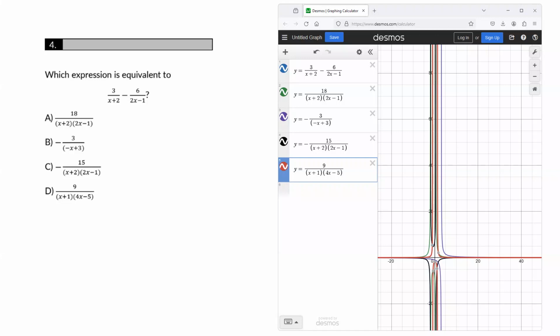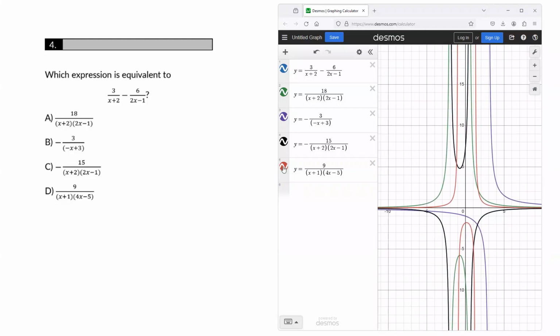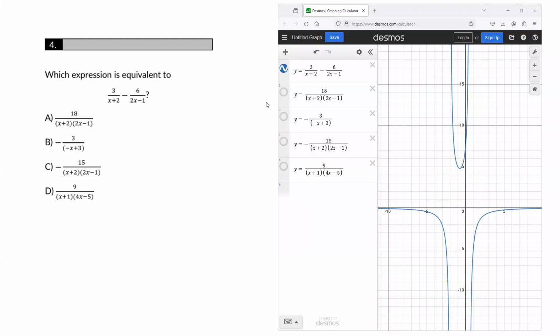All right, so I got a whole pile of lines on Desmos here. It is not looking all that helpful, but don't worry, I know what to do. I'm going to turn off all of these things I just typed in and bring myself back to the original question. And then one by one, I'm going to test A, B, C, D to see which one's right on top of the original. So A here, nope, that is not the same as the original. I can see that green line is not on top of the blue. Let's try B. Ooh, that purple is not the same thing as the blue.